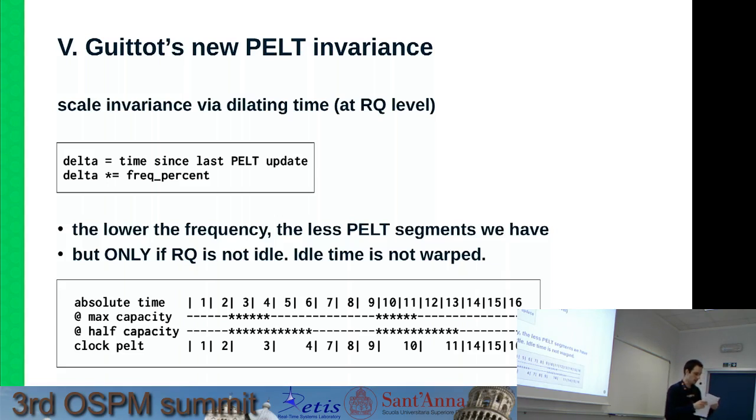In this diagram, which is from the comments in the code, consider the half capacity situation, and note how the PELT segments number 3 and 4 are larger than the others, so these are larger seen from the wall clock point of view. Also observe that when the run queue is idle, the PELT clock is synchronized with the wall clock. In this diagram, this is represented by the time counter jumping from 4 to 7, and 11 to 14.